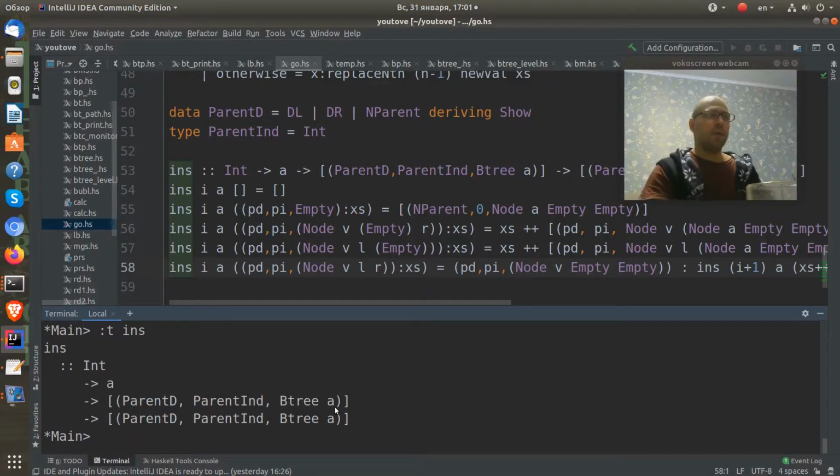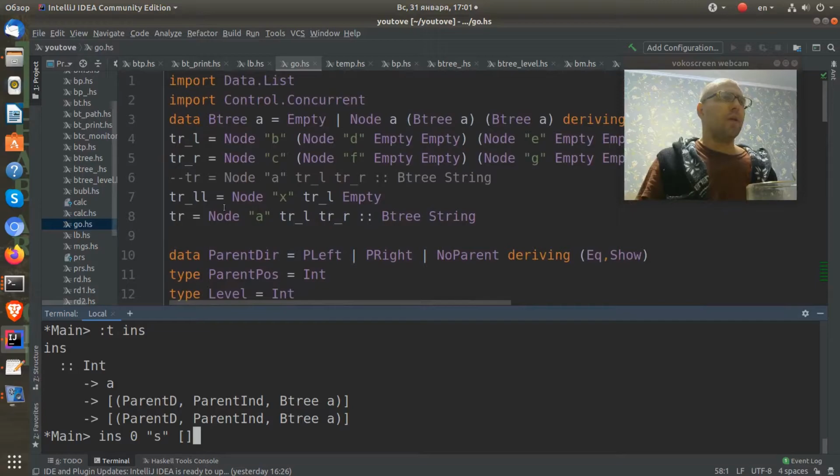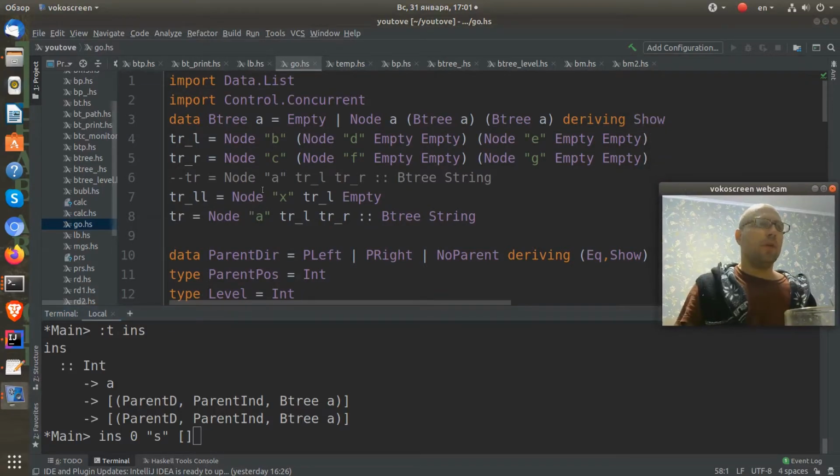Look at our type signature. Okay, we can see our signature, and let's run it starting from the 0 index of the list, starting from the first element, and for example I want to add some S node here, and I need to provide a list which contains my tree, and I will use this tree, which has a root A, and from the left tree and from the right.